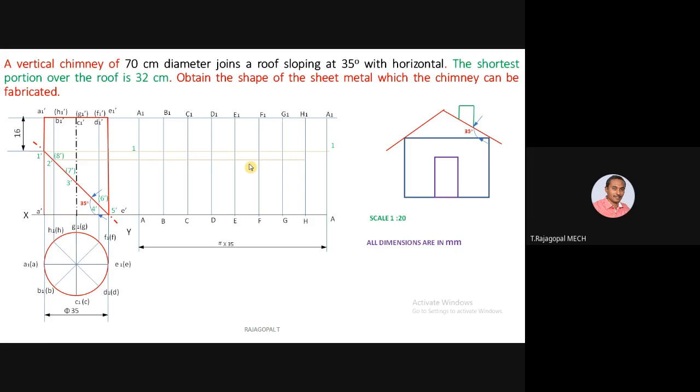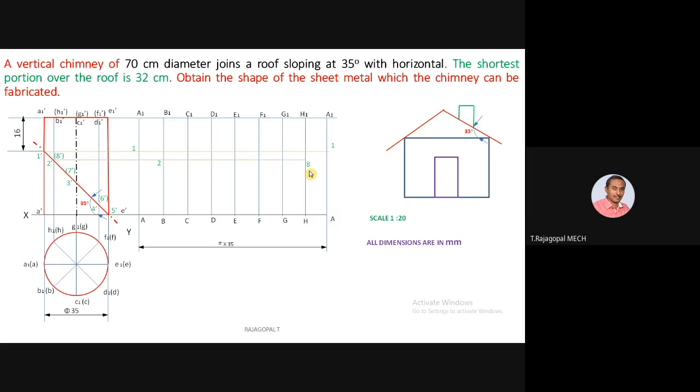Sir, in your previous pentagonal prism, you extended only till BB1. Sir, why did you extend till HH1 now? If you have that doubt, check this point. Here I have B1 dash as well as H1 dash, which means BB1 and HH1 lie on the same vertical projector. On BB1, I marked 2. Check here, BB1, it is 2. On HH1, it is 8. It will save your time. No need to extend the same line once again.